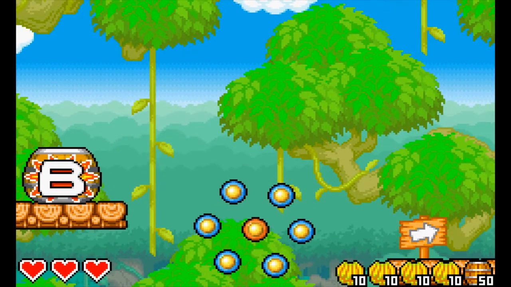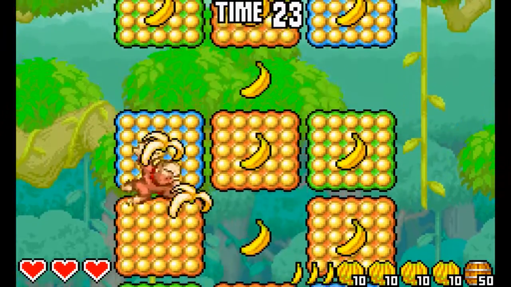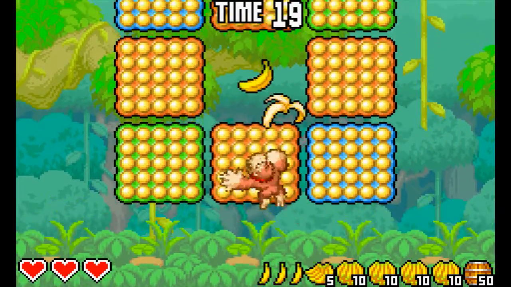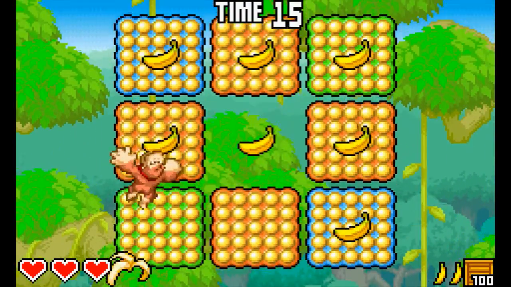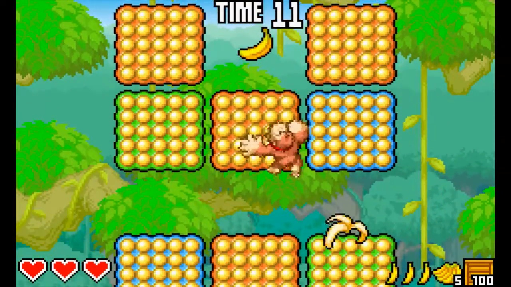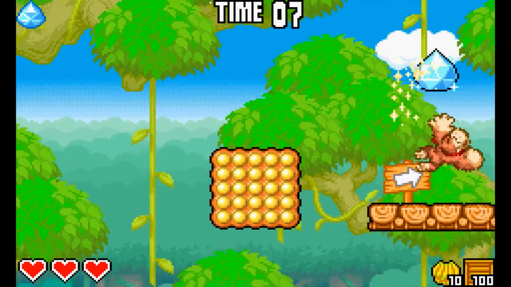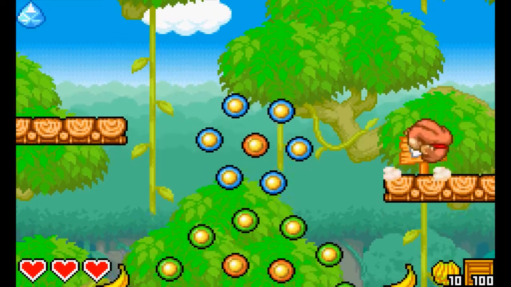Oh, here we go. Bonus barrels. These are always fun. So the goal of these bonus barrels is, you have a time limit, and you have to collect all the bananas. I'm pretty sure it's always collect all the bananas before the time runs out. And for your troubles, you get a Crystal Coconut. And we'll move on to the next screen.